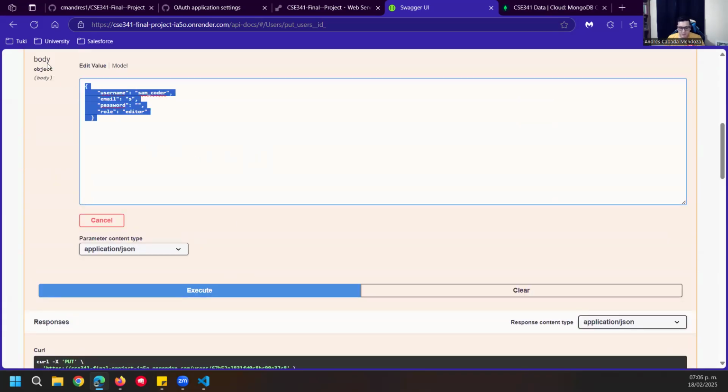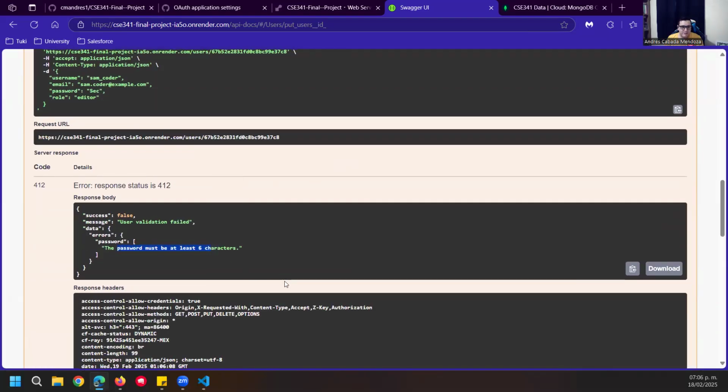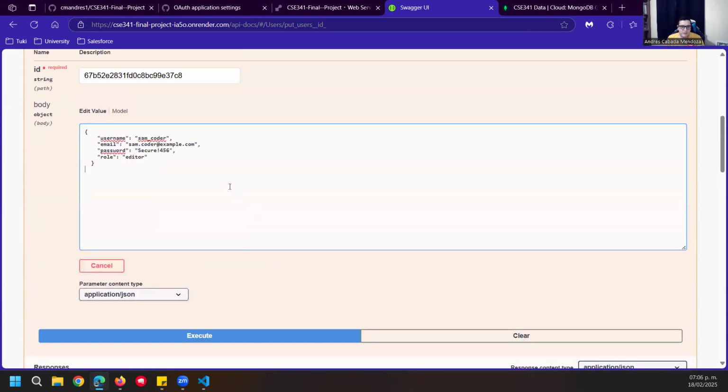So I'm going to try to put this one. And also, if I try with this one, the password must be at least 6 characters. So I got this kind of error handling.